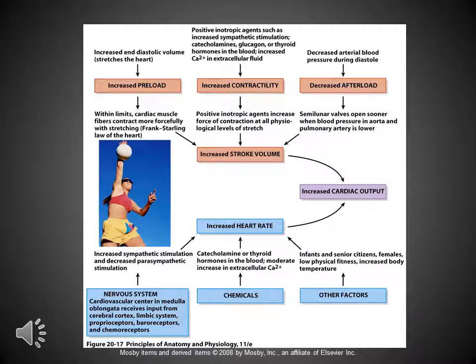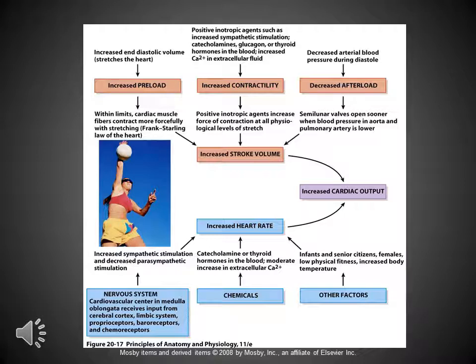If we have a patient with very high blood pressure, then the heart has to work much harder to get blood out against high blood pressure than, say, when there's low blood pressure. Increased end-diastolic volume, stretching of the heart, you'll end up with increased preload. We frankly do this a lot in veterinary medicine when we administer IV fluids. When we give IV fluids, we increase the preload, and we're going to increase stroke volume, and we're going to increase cardiac output, and we're going to make tissues happier.